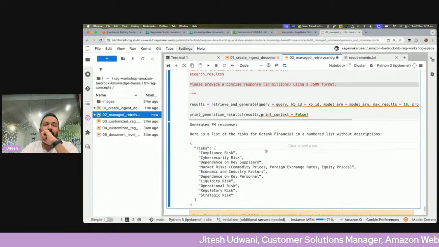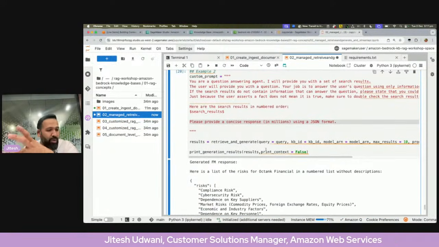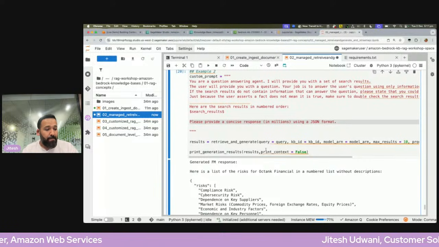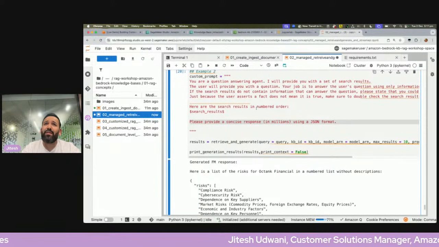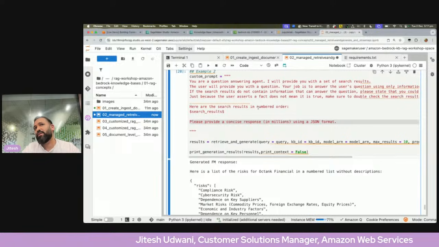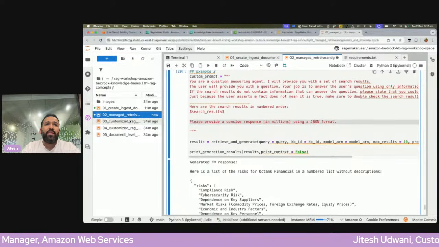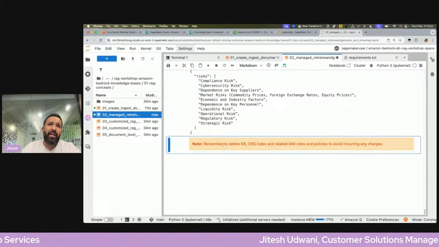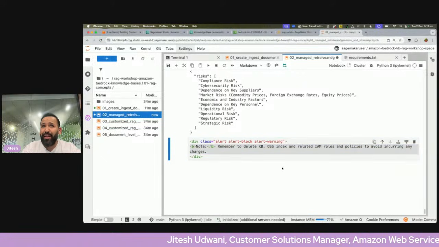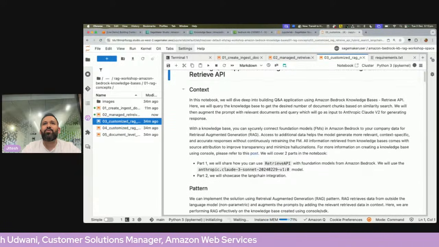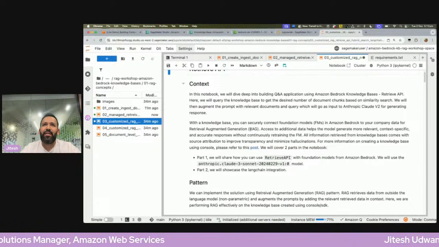This tells you the basics of what one API does. You can use the retrieve and generate API in this case, and what max results does, and how you can control the chunking part, fetching as much context as needed or as little context as needed. So let's move on to the next lab. And again, in this lab, it tells you to remember to delete everything. Wait for it. Do not delete it as of now, only once you are done, because we are going to reuse all of that information in this case.